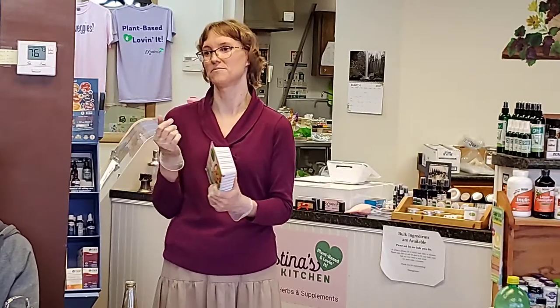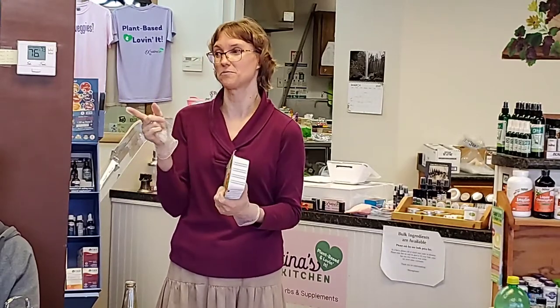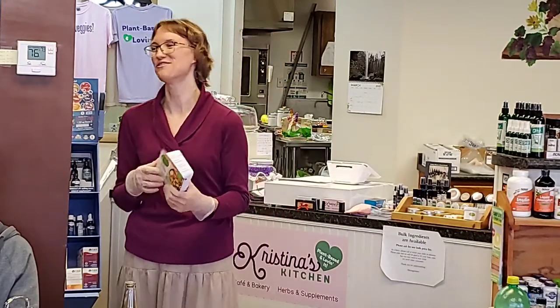But the other thing I want to warn you about on tofu is that if you freeze the tofu, whether it be because you stuck it in the back of your refrigerator and it froze back there, or if you froze it on purpose, it changes the texture of the tofu. It actually makes it more spongy and more chewy, which gives it almost more of a meaty texture. And if you like that texture, it'd be perfect for your barbecue tofu. Or you can even do it for your stir-fried tofu. But if you don't want that texture and your tofu froze in the back of the fridge, you're going to want to find another block of tofu.